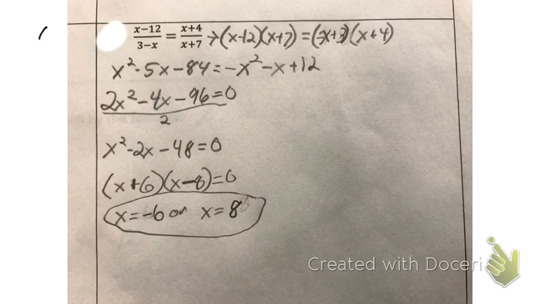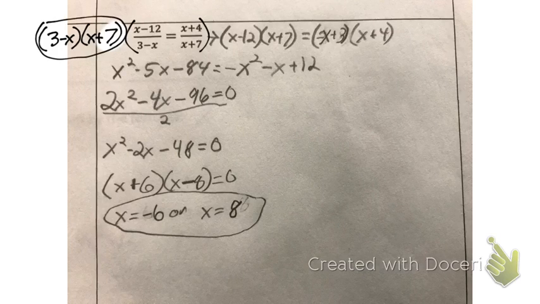because the lowest common denominator would be 3 minus x times x plus 7. And if I multiplied that all the way across, distributing it in, my 3x would cancel out, and I just have x plus 7 times x minus 12, which is right here. And then when I distribute here, my x plus 7s would cancel out, and I have x plus 4 times 3 minus x, which I do have over here. It should be 3 minus x, not 3 plus x. But it all worked. I mean, I fixed it, I think, down here. Yes, I did fix it. All right, but it is just cross multiplying. All right, other questions? Yeah, Nate.